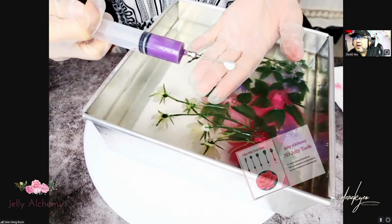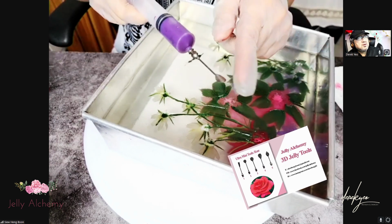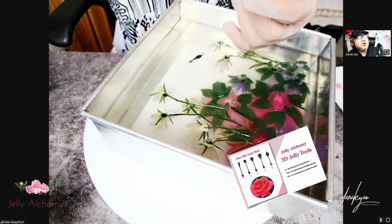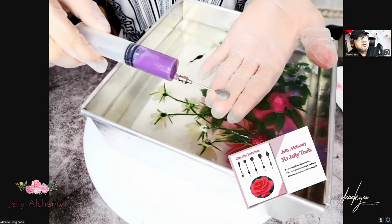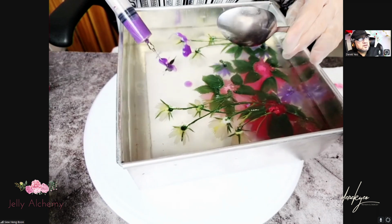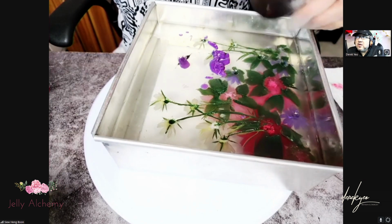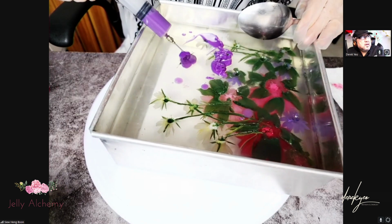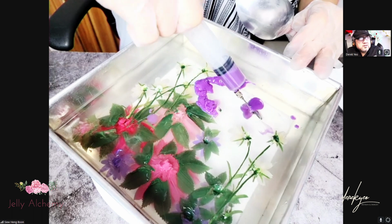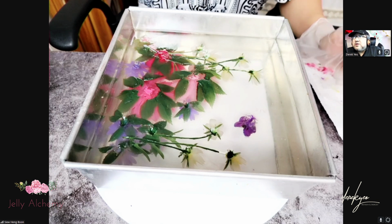The wings. So these are the tools that I'll be using from the Ultra Mini Rose set. The front two wings I will be using a smaller tool, and then moving on to a bigger one for the back wings. Alright, so the first butterfly is done and Siew Heng is going to continue on the second one.